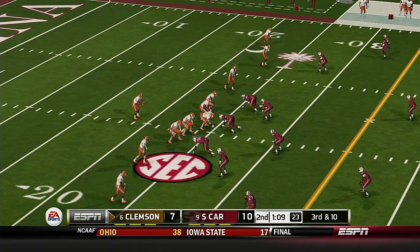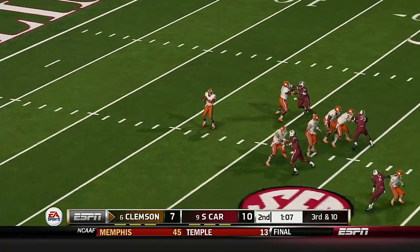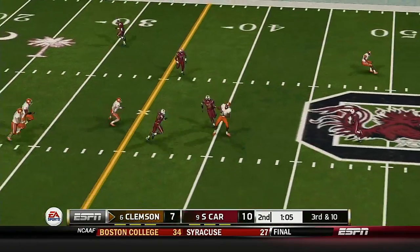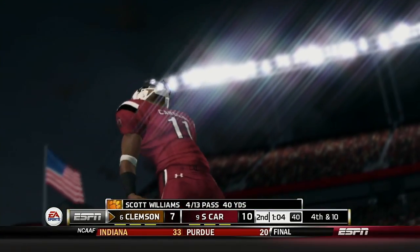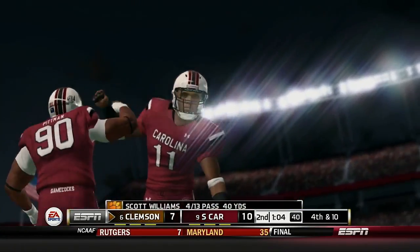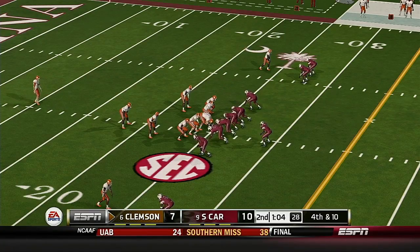The quarterback in the gun. Empty backfield. 5 wide receivers in the formation. Fires quick out to the receiver, and he can't make the grab. Clark was the intended receiver on the play. That's going to bring up fourth down. The defense held their ground on that play. The quarterback just wasn't able to find any open receivers. Coleman to punt.